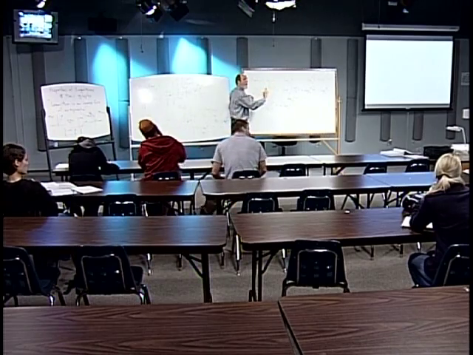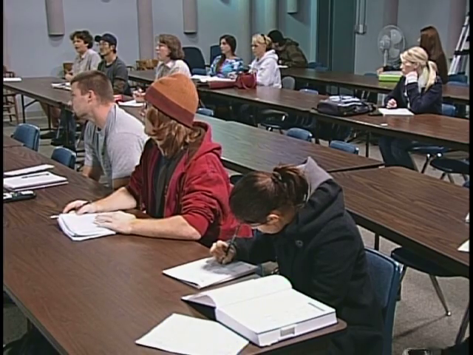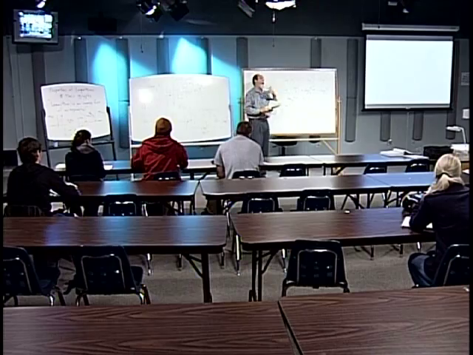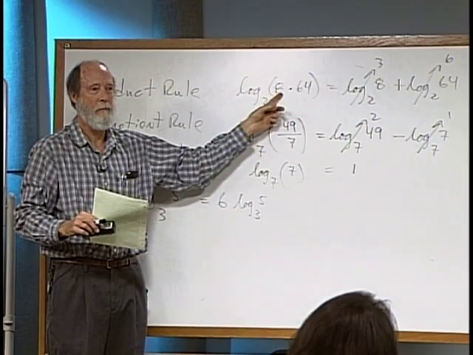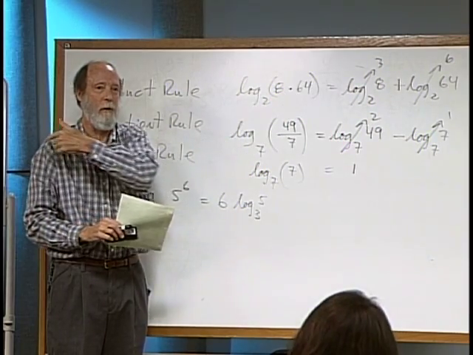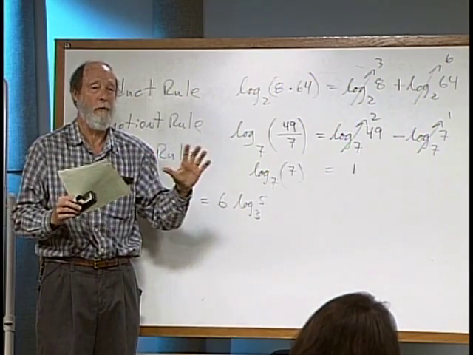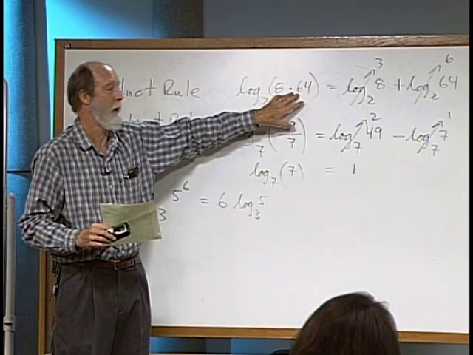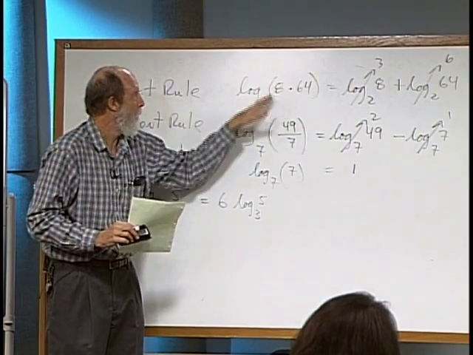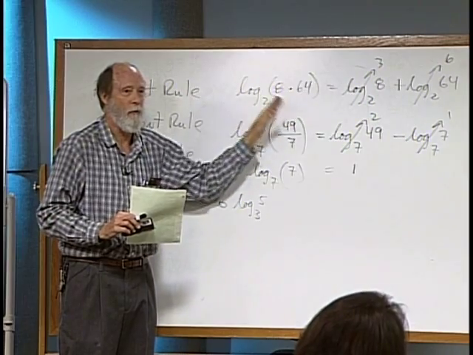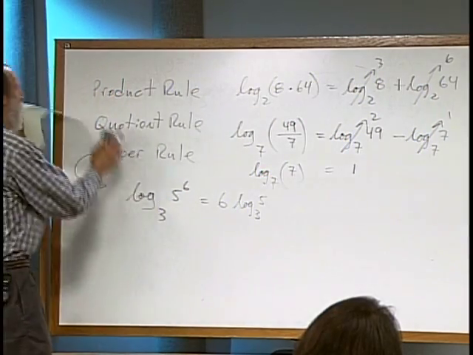Max? With the product rule, what would happen if one of the integers was negative? Would it just work out the same way? Well, think of the graph of the logarithms we've drawn. Can the input be negative? Look at the graphs of the logarithms that we've drawn on the other boards here. Can the input be negative? Only if the graph shifted. But in the fundamental form of a logarithm, can you take the logarithm of a negative value? No, you cannot. The domain is restricted, which means this stuff in here is restricted to positive values. Otherwise, it doesn't make any sense. Okay, good. So we have these 3 rules.